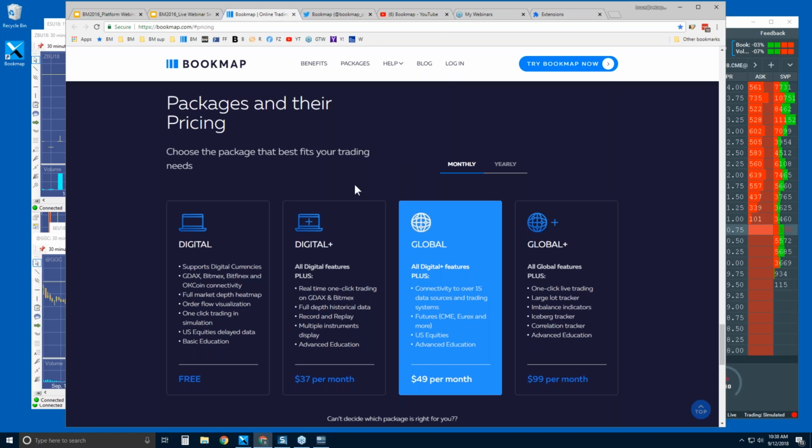Okay, so you can see the digital version over here is free. It offers you only 1 digital currency at a time. But the concept here is the markets are always open. You can always check on a live market and see what Bookmap looks like. Okay, the data is free, so you can get up and running right away.